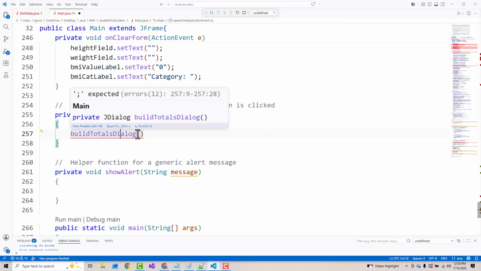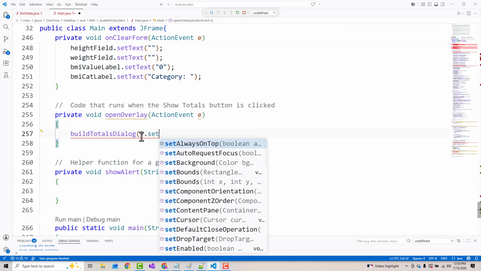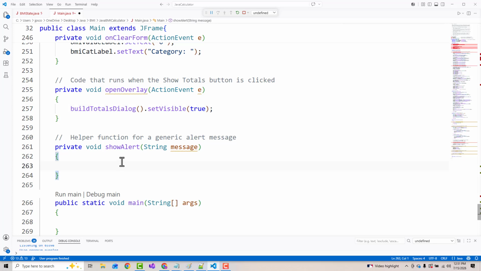That's now correct. It won't show it, not until we compile. So this is dot set visible to true. That opens up the overlay. All right. This is the show alert.